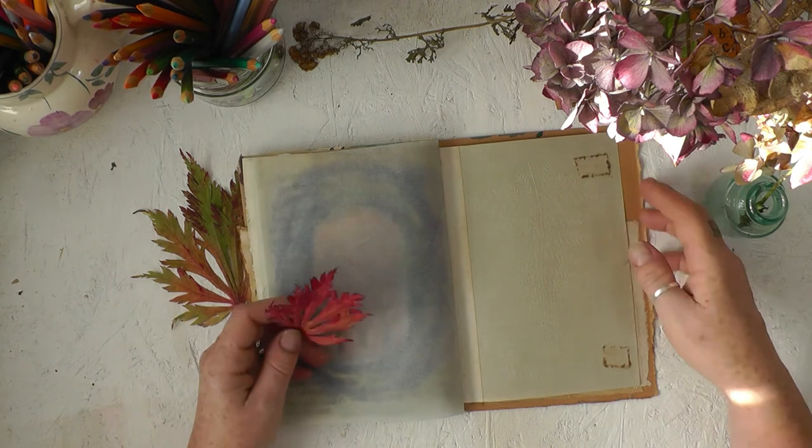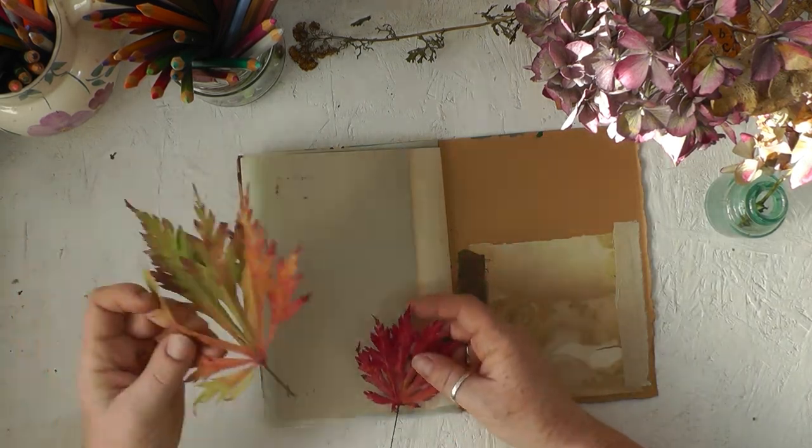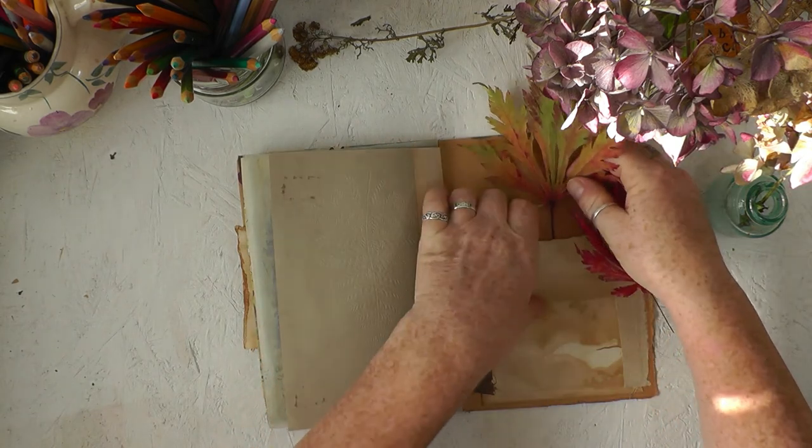So that's about it, really. It just leaves me with putting these leaves into the pocket at the back here.